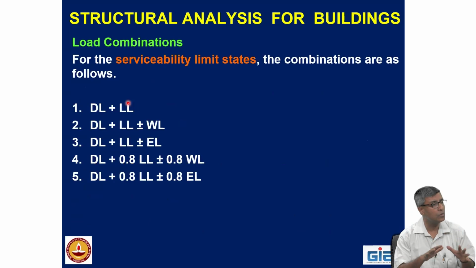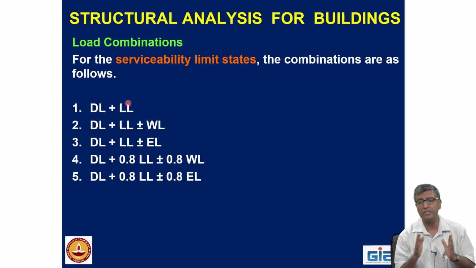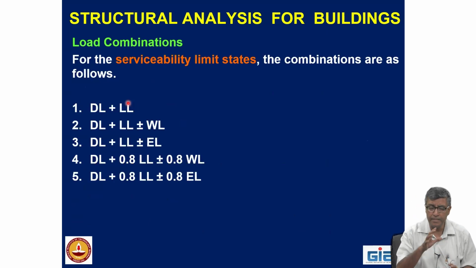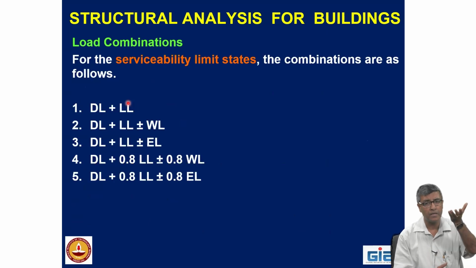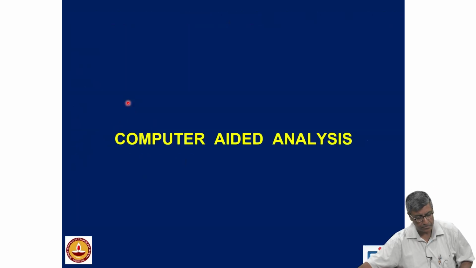For vertical load, we check the deflection, whereas for the lateral load, we check the drift. Too much of a drift will lead to what is called a P-delta effect. Some stability issues will come, especially if it is a tall storey. Also, it will lead to the damage of the non-structural components.